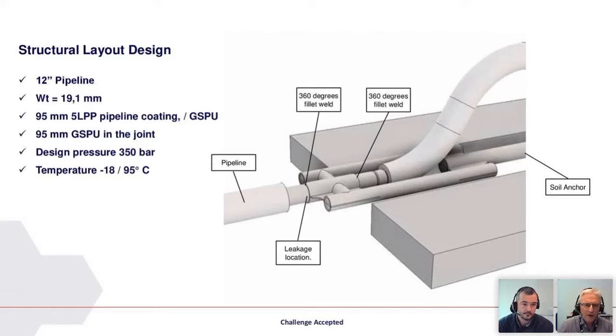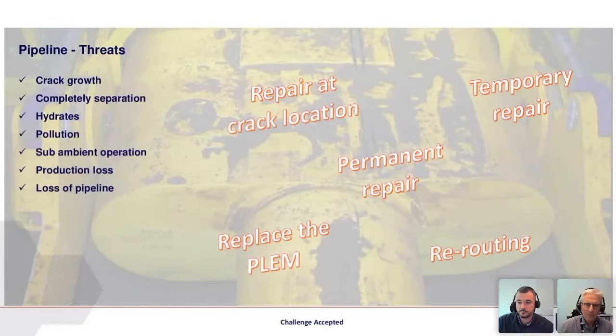This system is welded onto the pipe with 2 fillet welds between this support pipe. And as you can see, those are 2 360-degree fillet welds, and the one to the left is really the issue of concern. What happens with this pipe is that it has been subject to vibrations. Actually, there has been a large erosion of several hundred meters to the left. It has started to vibrate, and of course, a fillet weld between a support pipe and a pipeline is not really the best way. So it cracked open, and it turned out to be more than 180 degrees when we got later into this. So the client is left with a pretty significant problem.